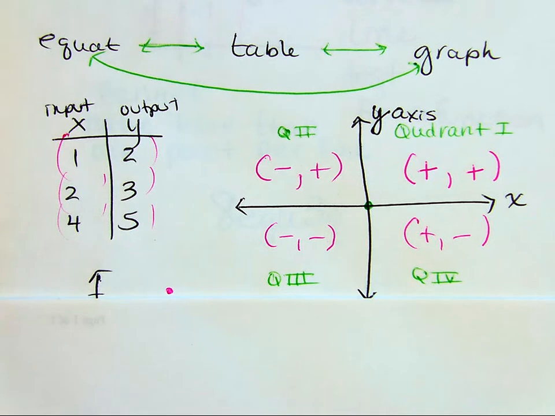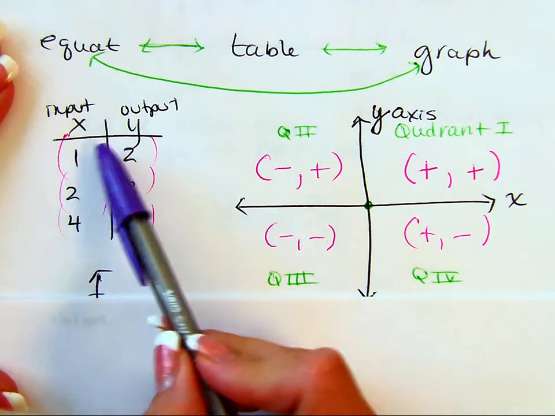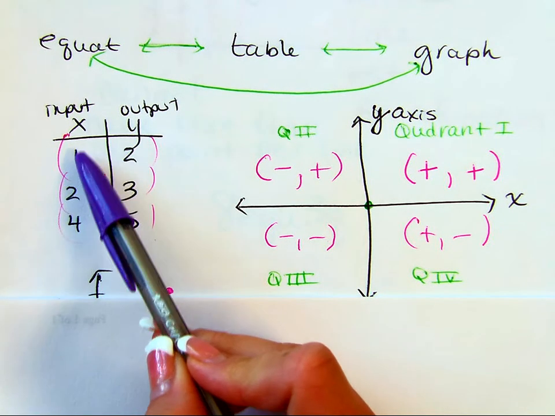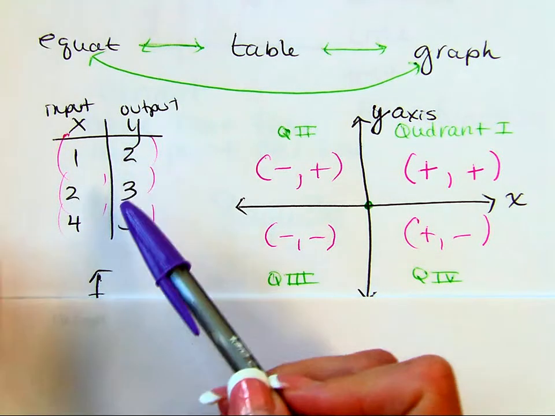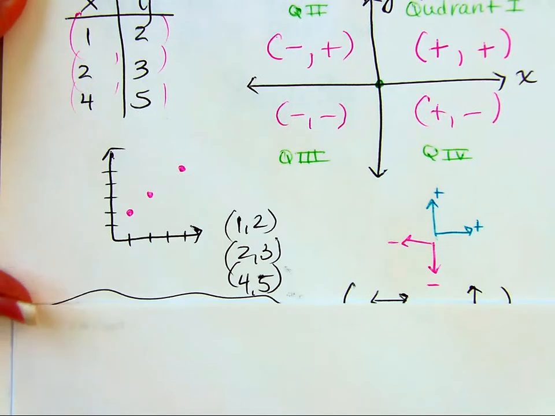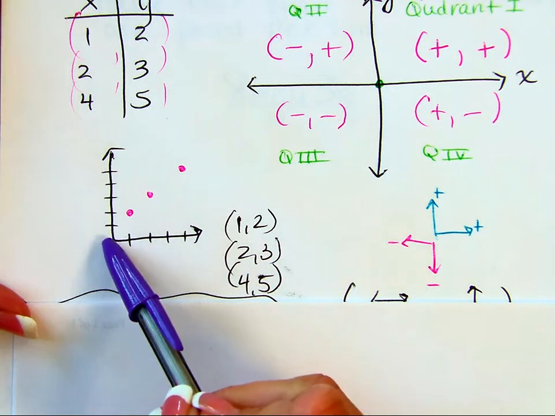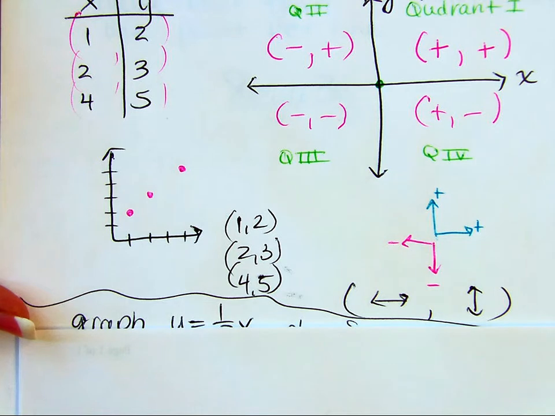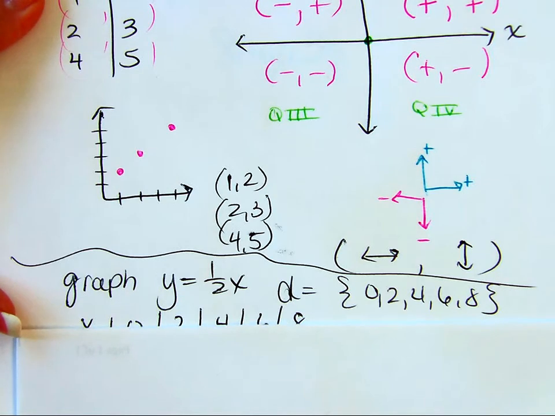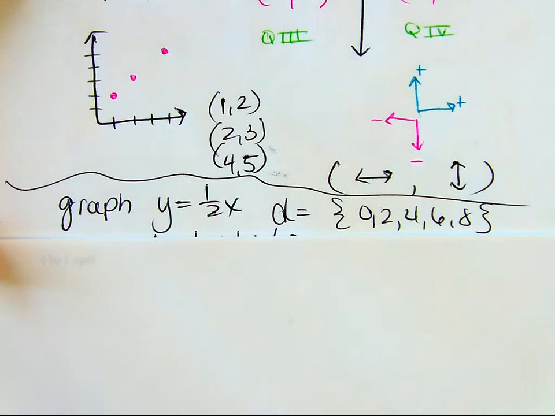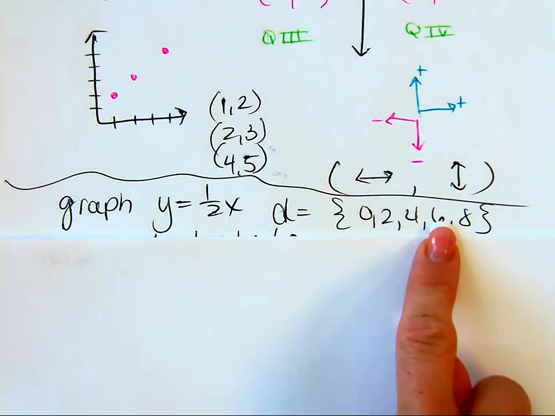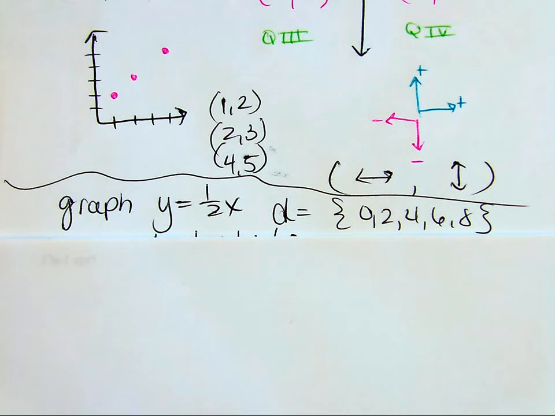And so what I want to do is get this function, this table, onto a graph. And if you'll remember, your x is your input and your y is your output. So we make ordered pairs, basically, and plot them on our graph. So there's our points (1, 2), (2, 3), and (4, 5), and so on. Okay? We talked then about giving you a function and just the domain and asking you to graph that, okay?